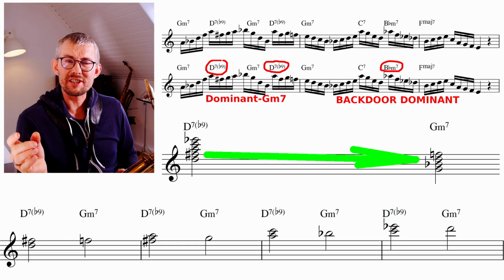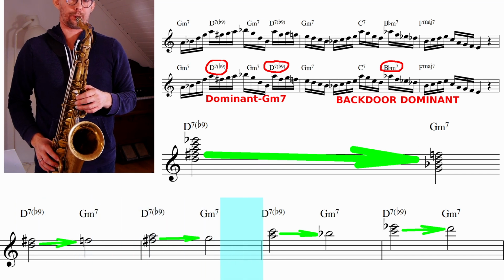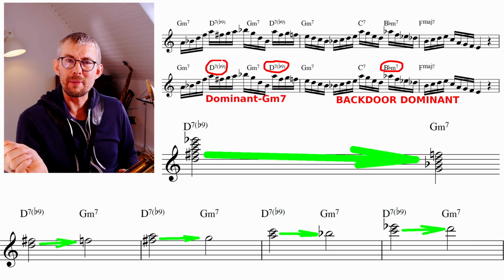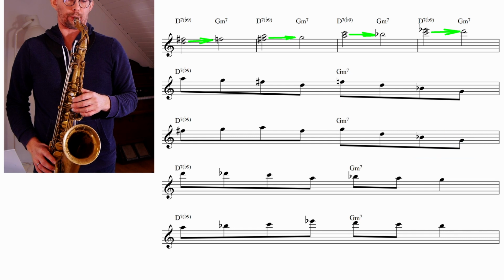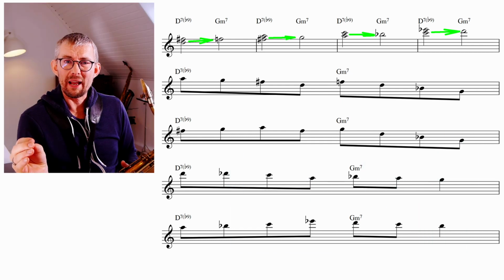Here I've divided all the steps of the D7 flat 9 into enclosures of the G minor chord. Each step of the D7 flat 9 leads towards that G minor. Here you see I've made licks of each step. Pop these into your own playing and use them when you want to play double time.